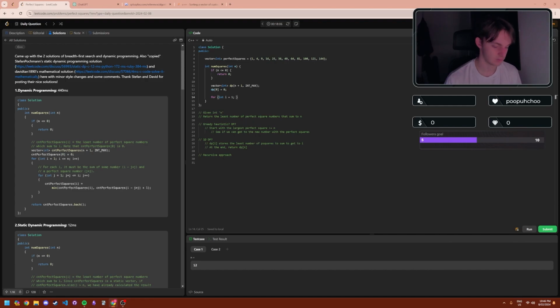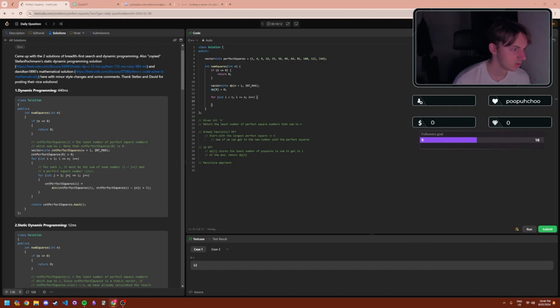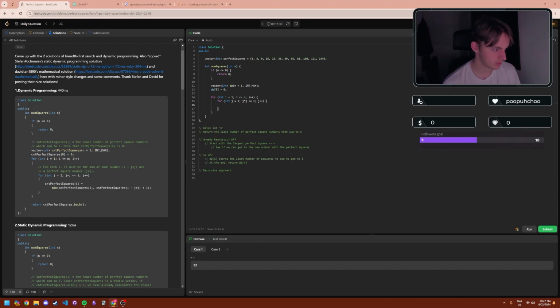So I guess this is a really long way of doing it. And then we go through each number. Oh dear, this is weird. j starts at 1, while j squared is less than or equal to i, keep increasing it. And then dp[i] equals the minimum.